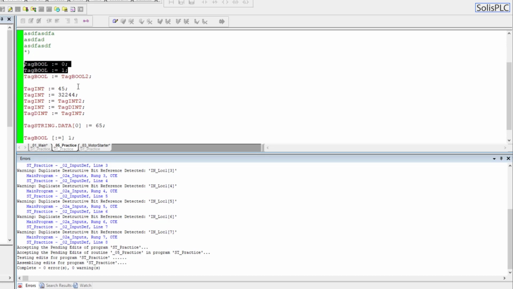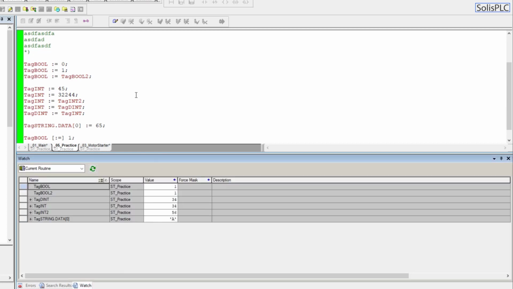And that's pretty much it for the tutorial today. I just want you to start becoming comfortable with assigning different tags, with manipulating data through assigning tags of different types, and just making sure that you're comfortable within the development environment when it comes to structured text. Like I've said before, it's a little bit different, but does take time getting used to. But once you're used to troubleshooting through this window and essentially working with this text editor, it becomes quite powerful in some of the applications that we're going to see in later videos.